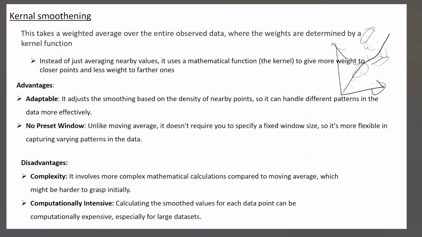Each one has certain advantages. When you want to show data in a particular time series, you can go for the moving average. But if it is normal data, like what you have collected experimentally, and you want to fit it, then it is best to go with kernel smoothing because it gives more weight where the density is higher.